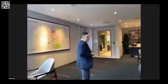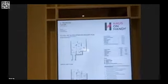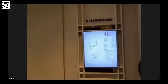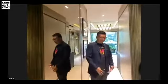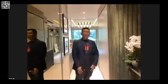The show flat itself. And today we have a show flat of two bedrooms and one plus study. Okay. Now we are going into a two bedroom, 624 square feet. As you can see, it's a stack 12. Okay. So it's very spacious and very good quality that the developer is giving you. So coming in, join me, come in. As you can see, the flooring is marble all the way from the doorstep to the edge of the balcony. All right.